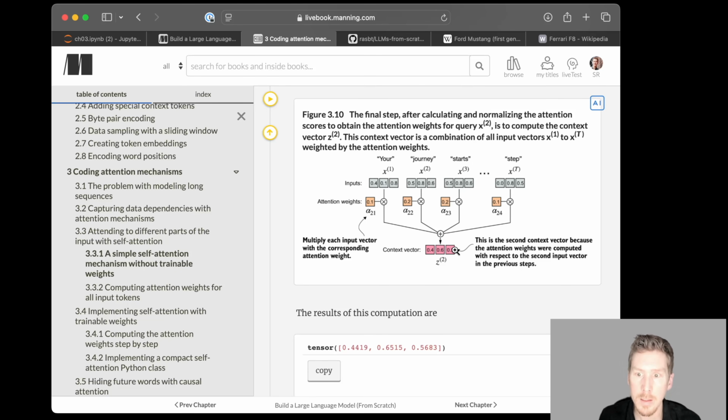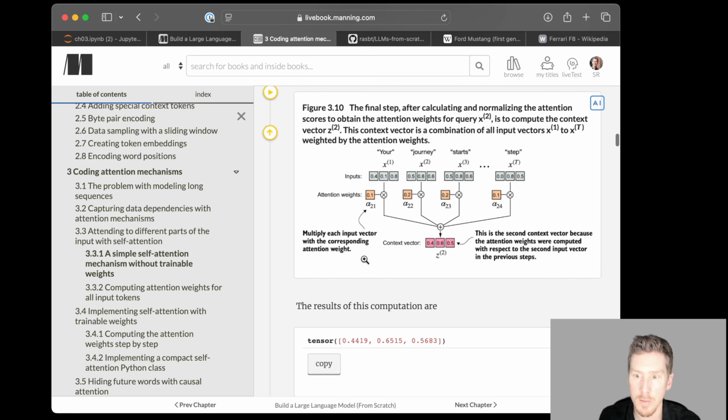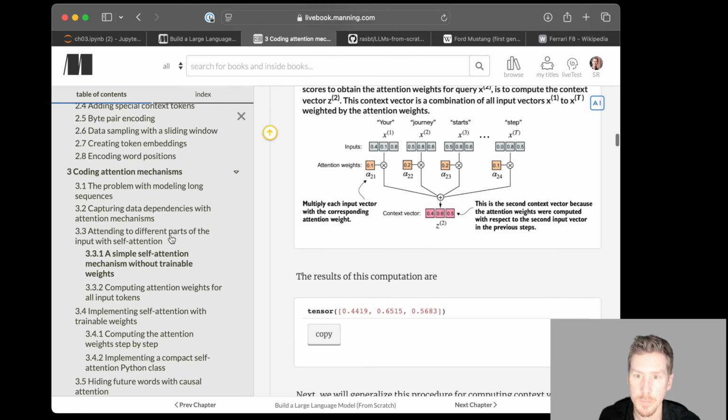And again, the idea of this context vector is that it combines the information from all the input vectors, in the sense that those with a higher attention weight play a larger role in the output. So in this output vector here, the weighted sum. You can also think of a weighted sum almost as averaging, but with a weight where each one has a different importance.